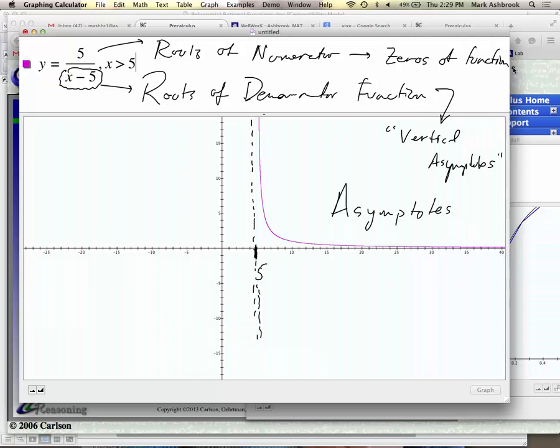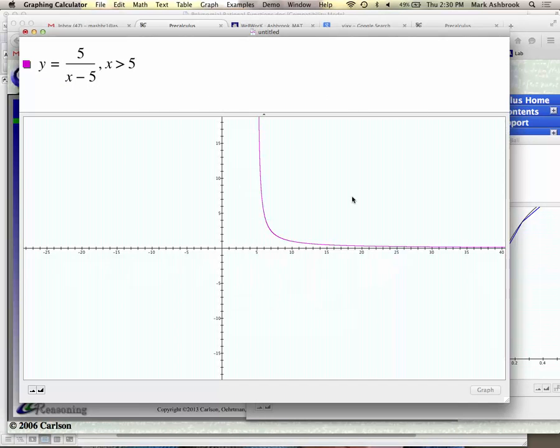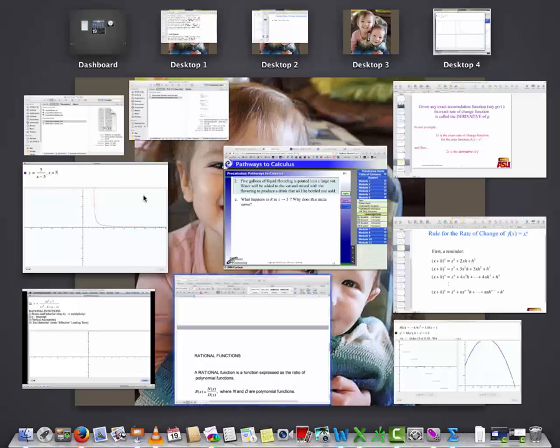Now, that is to say, as long as that root is only in one place or the other. When you have the same root in the numerator and the denominator, it's something different, which we won't cover, okay? So you can only have that root in the denominator, which gives you a vertical asymptote, or only have a root in the numerator, which gives you a zero of the function. Okay, so let's look at end behaviors of these things.